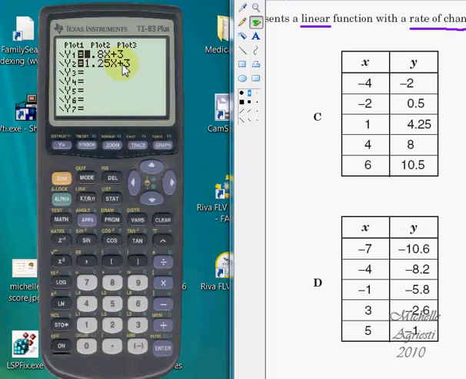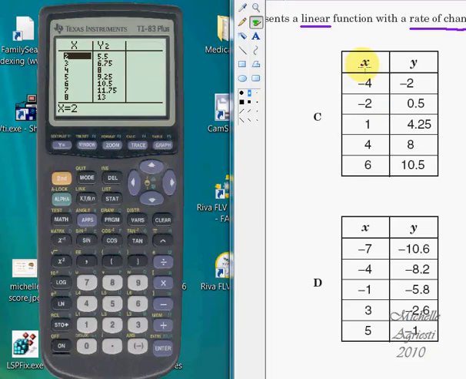And here it is, the second one, because we put it in y sub 2. Let's turn this one off. So I toggle off. So now it is off. This one's on. Graph it. There it is, positive slope. We can look at the table, verify that this information is what we have. Negative 4, negative 2, negative 2.5. Yeah, it looks good. And we know that that is not it.